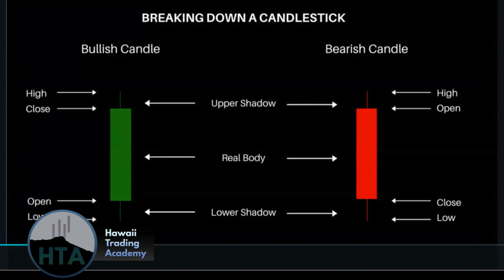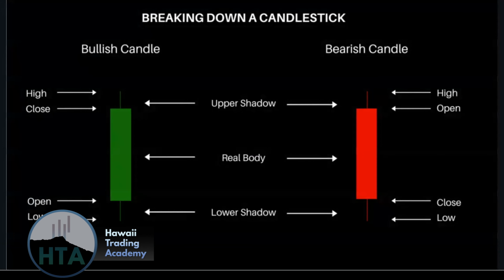And so this is what a breakdown of a candlestick looks like. We have different things that identify it. So let's start with the green candle. You see it's a bullish candle. You get the high, which is the very top of the bull candle. Right now you have two candles here, the bullish and the bearish, right? Just to clarify between the two, bullish is showing that price is going up. Bearish is price going down.